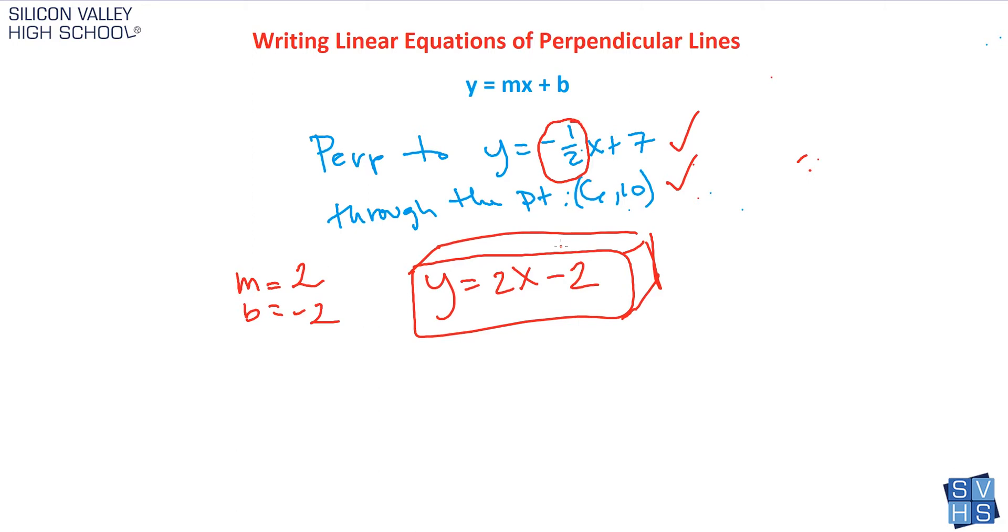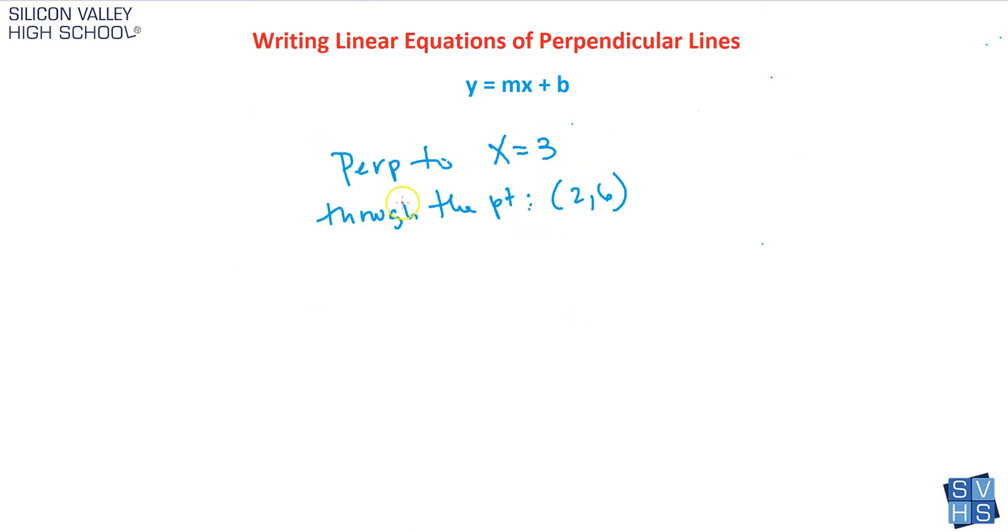So kind of like with parallel lines, there's also a weird exception, kind of a weird, interesting problem for perpendicular lines. And it has to do with horizontal and vertical lines. So here's the weird case that I think is kind of easy, but it's so different that everybody gets them wrong. So here's what they look like. It might say, find me the equation of a line that is perpendicular to this line and goes through the point two six.